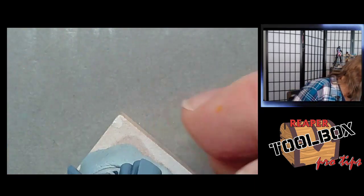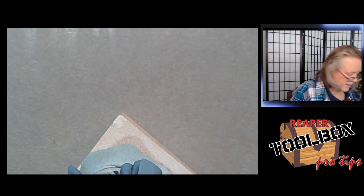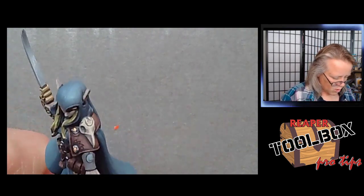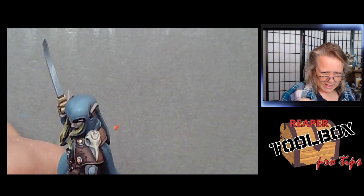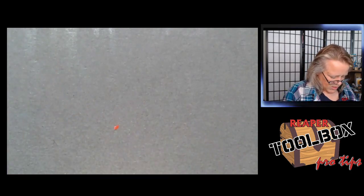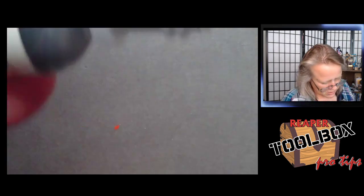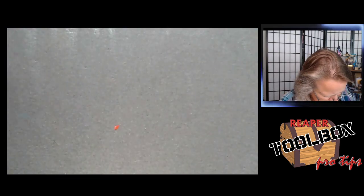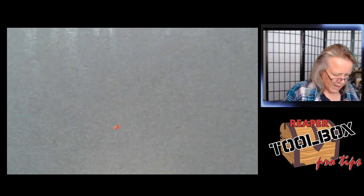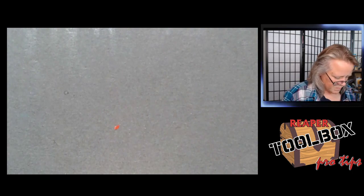So I've got kind of that. I need my gray liner. I always use gray liner for this. Where are you, gray liner? Yeah, gray liner. I was doing Rogue, but it's got just enough red in it that I didn't like it. So I'm going to grab my gray liner and mix that up. I use gray liner a lot for NMM steel. I do like to mix a little bit of color into it, just again so it doesn't go too flat. I'll probably add just a tiny bit of carbon scoring glue in there.